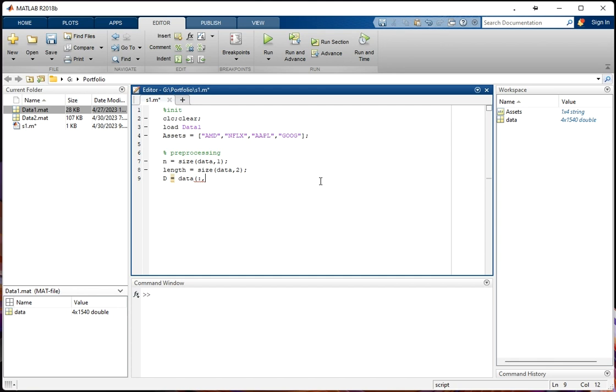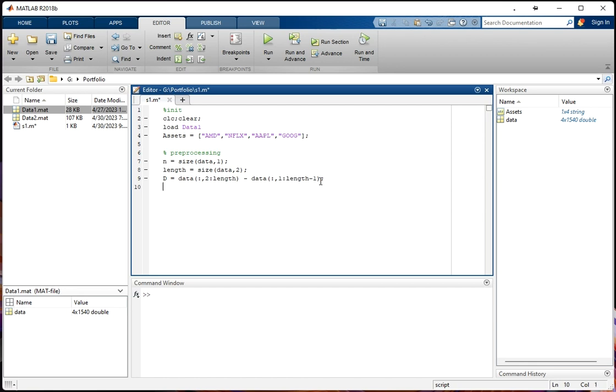So here we get all the assets, but then we start from 2 and go all the way to the end, the length of that. And this is minus. This time we start from 1 and we go up to length minus 1. This is what we get for the differences. Alright.